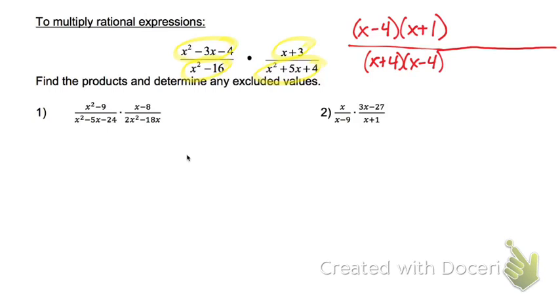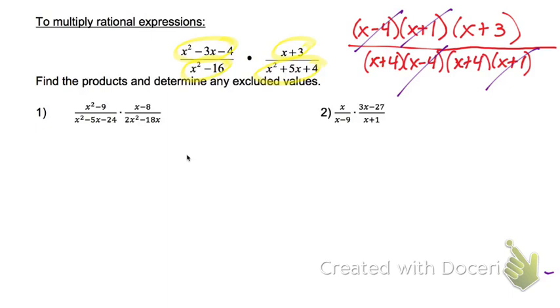Can I do anything to the top right? No, so I'm just going to put it in parentheses as x plus 3. And what do I do to the bottom right? Good. This is the fun part. Slash through the factors. So what can cancel? x minus 4. Boom. What else? x plus 1.